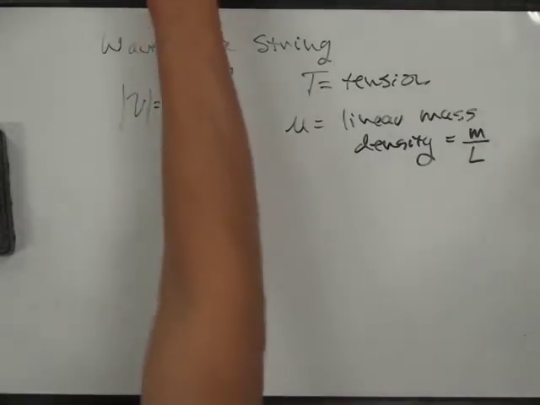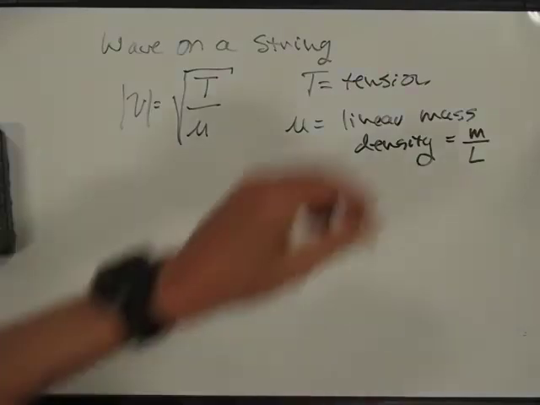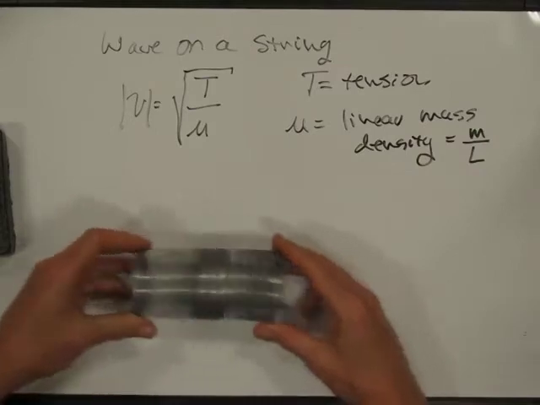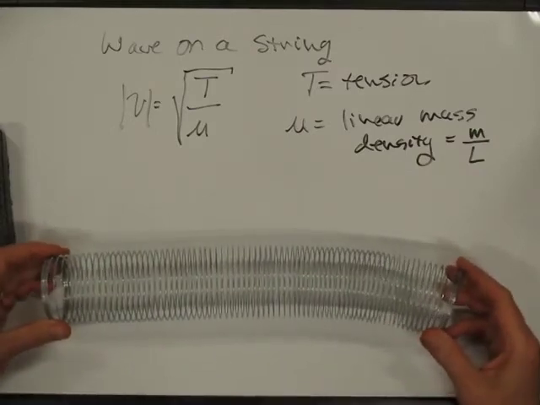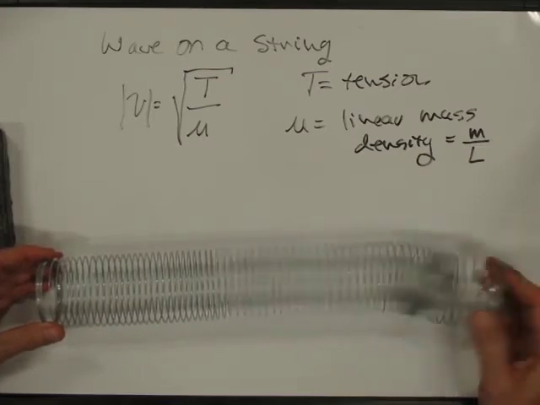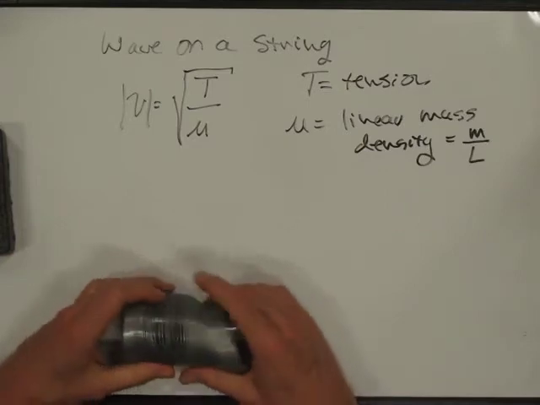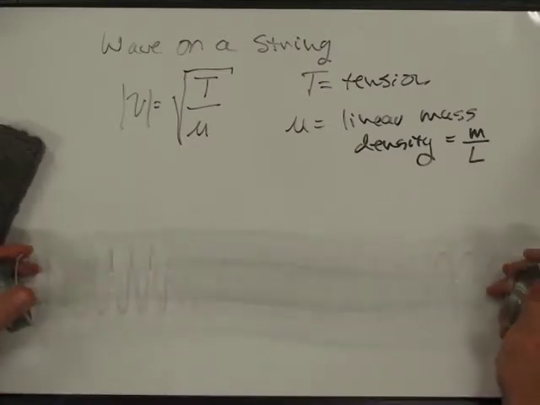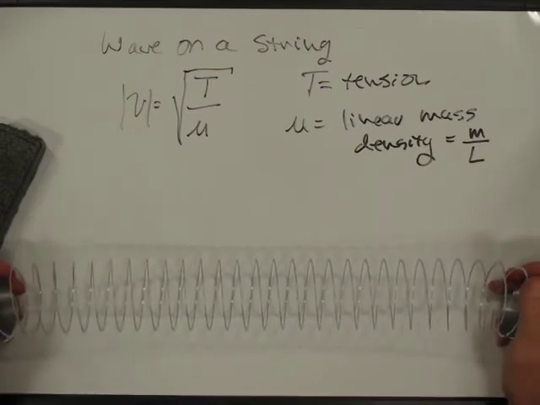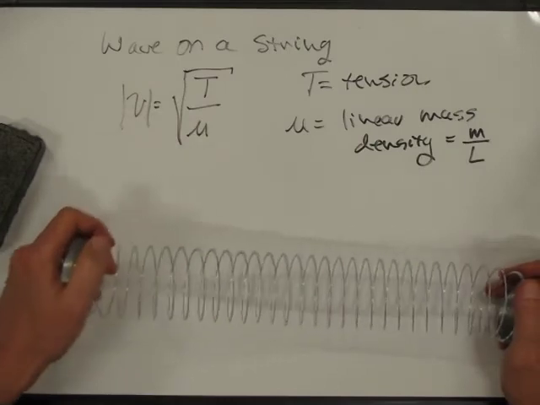And so, for example, where's my slinky? You can kind of think of this as a wave. If I do this, you can see the wave traveling back and forth on there, right? And now if I make it much more tense, if I do it like this, so I've increased the tension and reduced the linear mass density. I've made this number bigger and this number smaller, right?